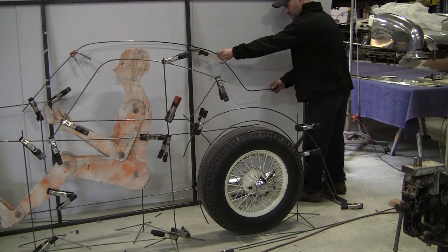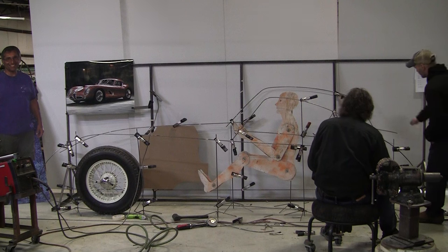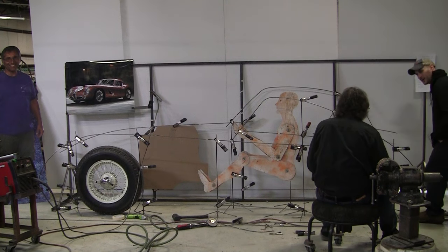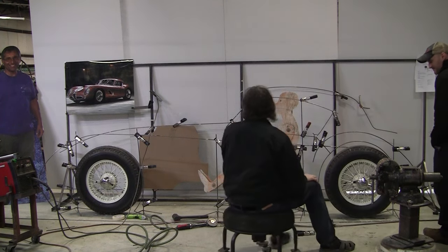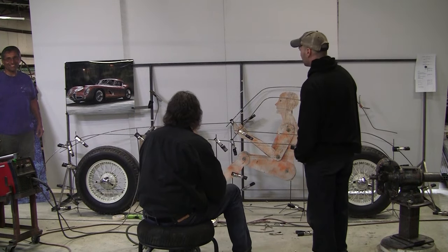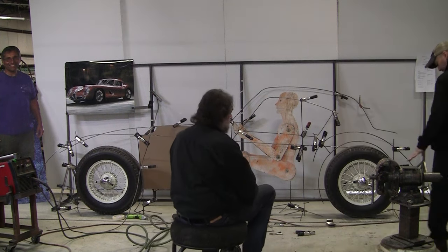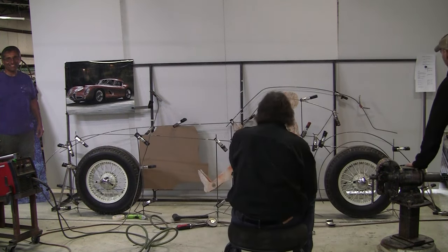Let's see. I like that. Are you twisting it a little bit, or that's right? Okay, let it come down just a little bit right there. All right. That's not bad. How I saw this, though, was it literally going down like that. I didn't see. No, because if you look at the angle of that back glass, it's not that severe. I might have lessened it a little bit.